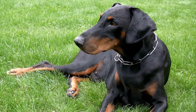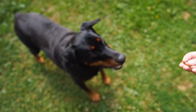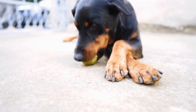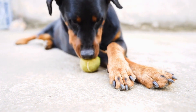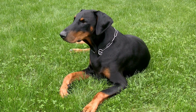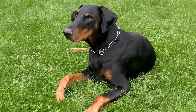Three: Exchange Scents. Since both Dobermans and cats rely heavily on scent for communication, it is essential to familiarize them with each other's scents. Rub a towel or blanket on the cat and place it near the Doberman's resting area, and vice versa. This will help them associate each other's scent with positive experiences and reduce any potential anxiety during future interactions.